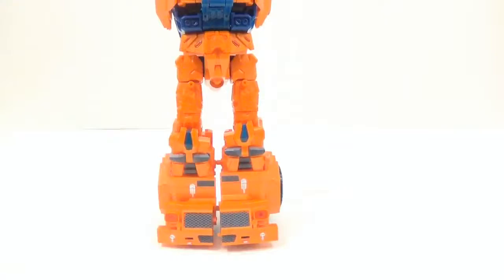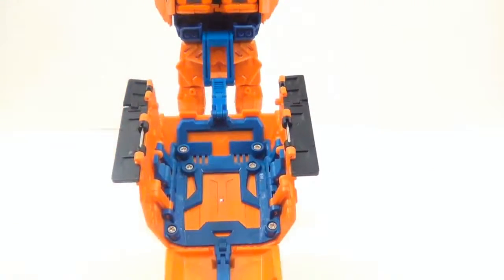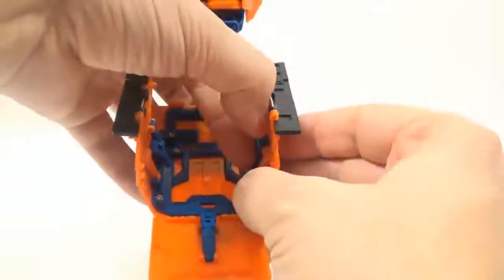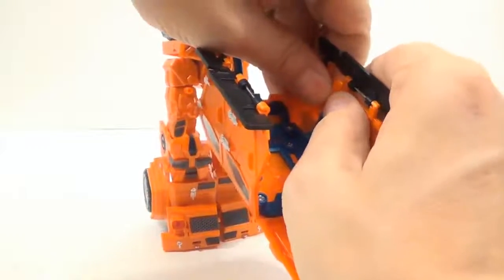Alright, so the next part you want to come to is the backpack part. And this isn't real hard. A lot of people make it a little bit more complicated than it actually is. I actually had this figured out before I watched any of the reviews. So what you want to do is take this and flip these down first. That's the first thing you want to do. Then either side, it doesn't matter which side you do it on. You just need to take one of these and pull it apart. So I'll just go ahead and pull this side apart.